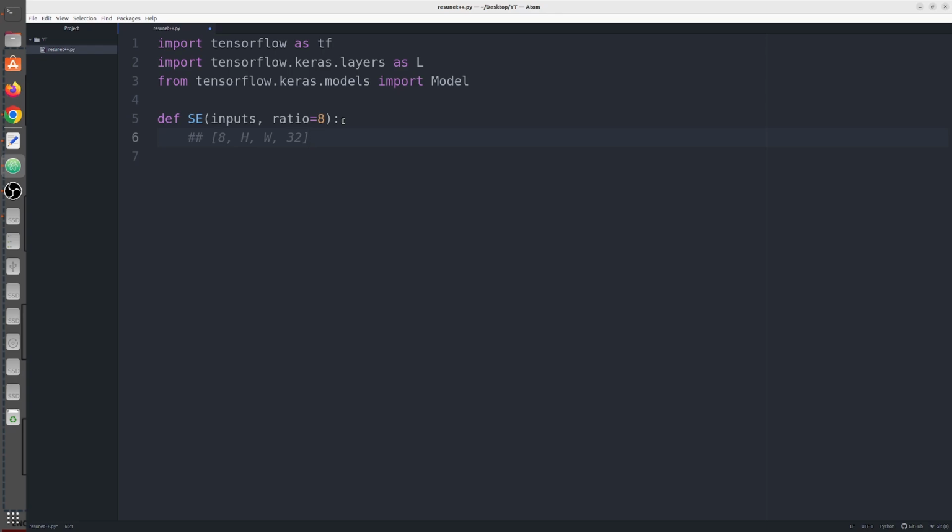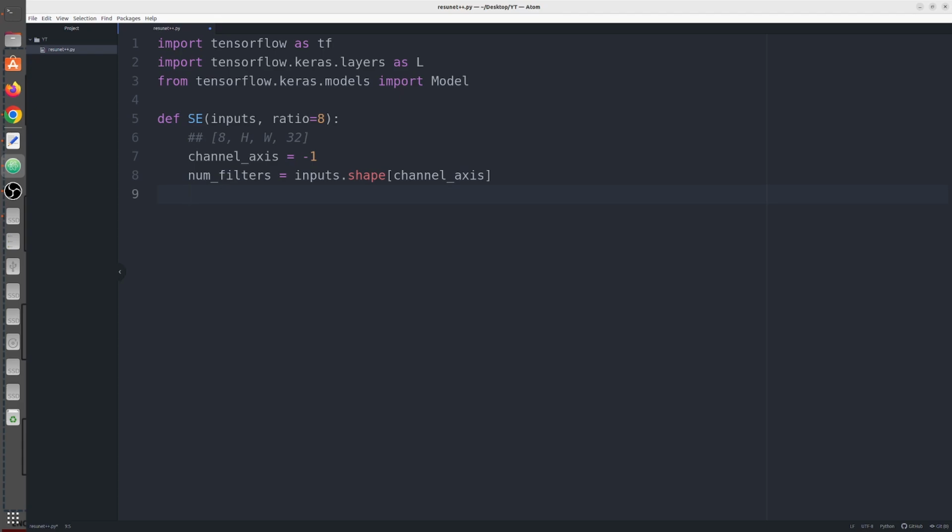These feature channels are on the last axis, so we have another variable called channel axis and its value is -1, that is the last of this list. Now we need to calculate the number of filters, which are on the last axis. So we have inputs.shape at the channel axis. This way we get the number of filters.